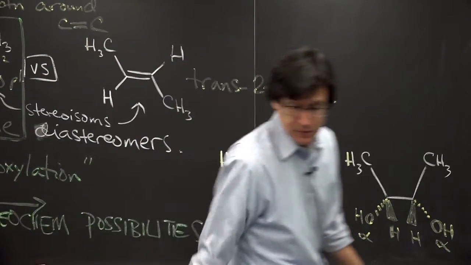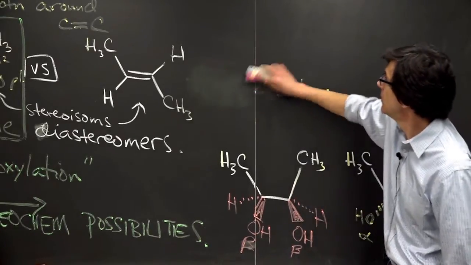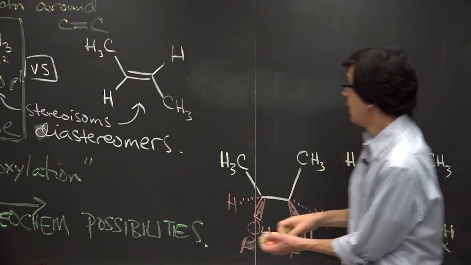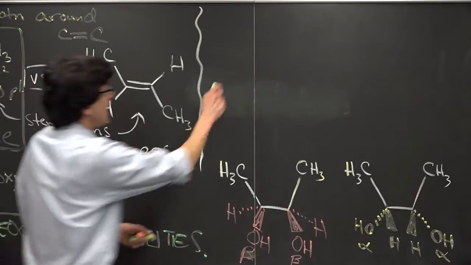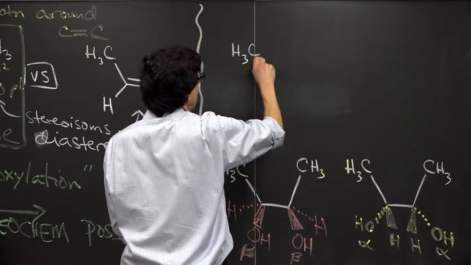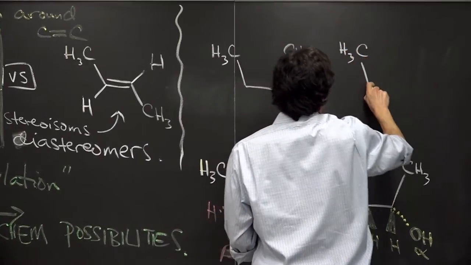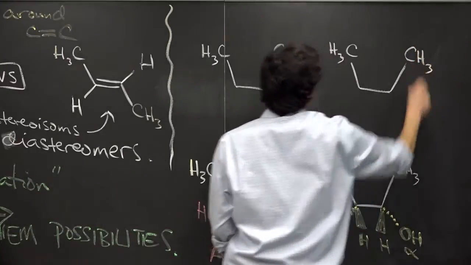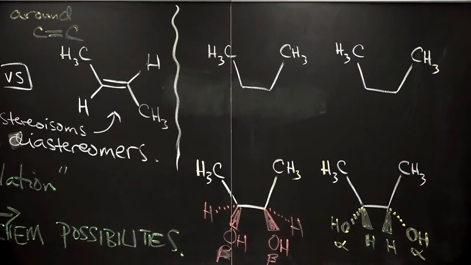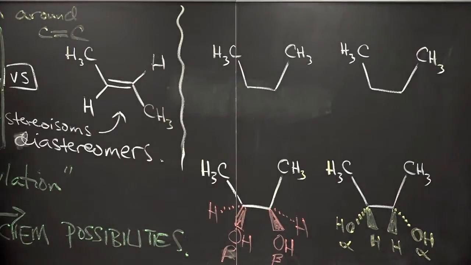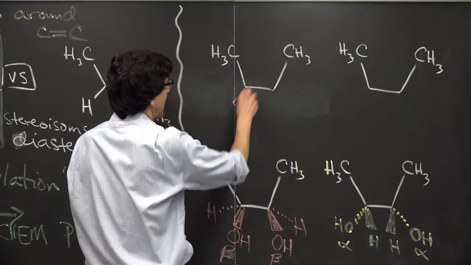Well, I think I just need to, hang on, make a little bit more space here. Let me just erase the name of trans-2-butene here. And let me just divide this up here. So again, I'm just going to keep the backbone fixed. There we go. And I'm going to do the same over here. So those are the 4 carbons of trans-2-butene. And now I want to draw the products where one OH came from one face and one OH came from the other face. So one possibility would be for the first OH to come from the top.